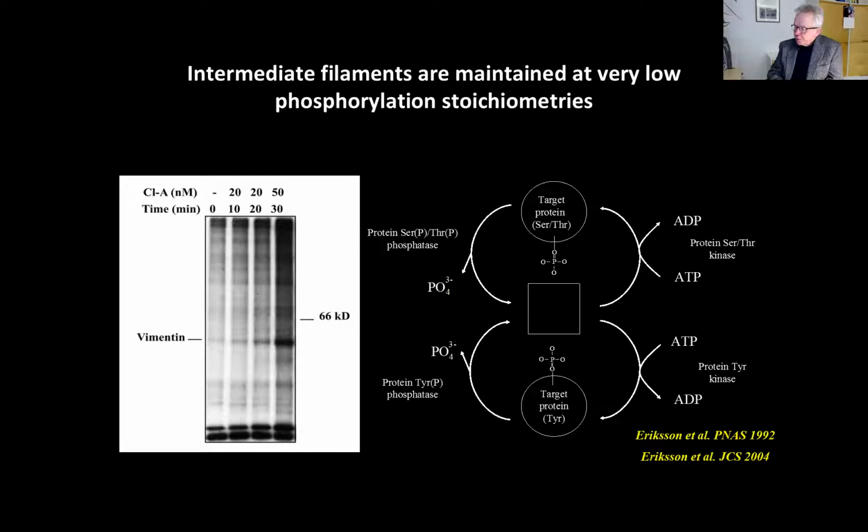And these proteins are usually kept at a very low phosphorylation stoichiometry, but the low stoichiometry really is not a result of them being statically at low phosphorylation levels, but they have an active turnover of phosphate. So there's an active kinase and an active phosphatase activity on each and every intermediate filament, and the composition of the kinases, also to some extent the composition of the phosphatases, is variable. But this turnover is determining to quite a significant extent also the turnover that I was showing in the FRAP experiment.